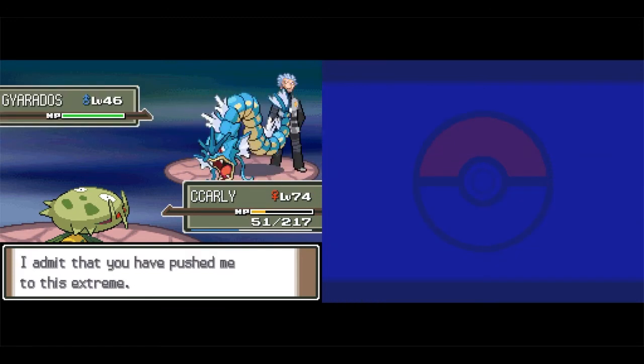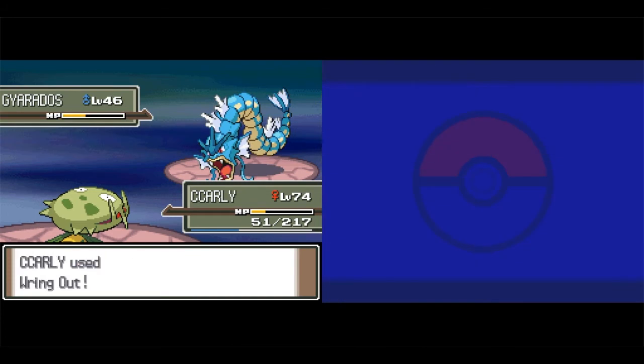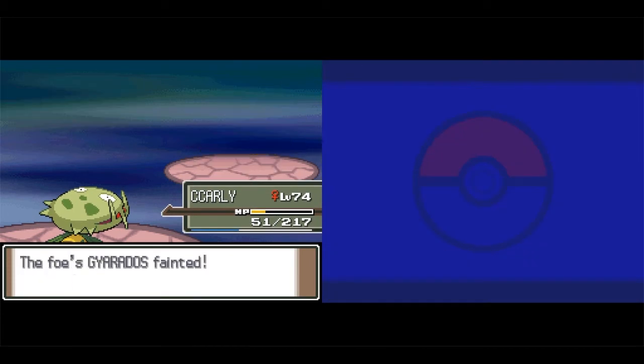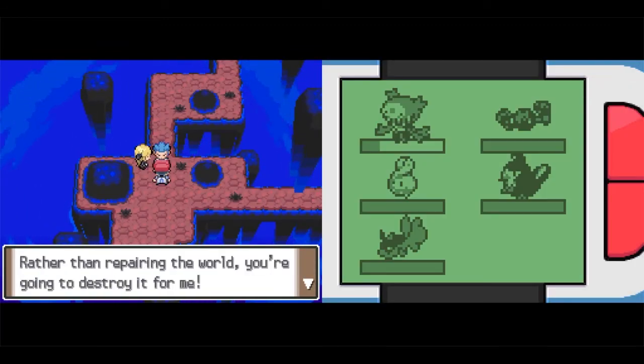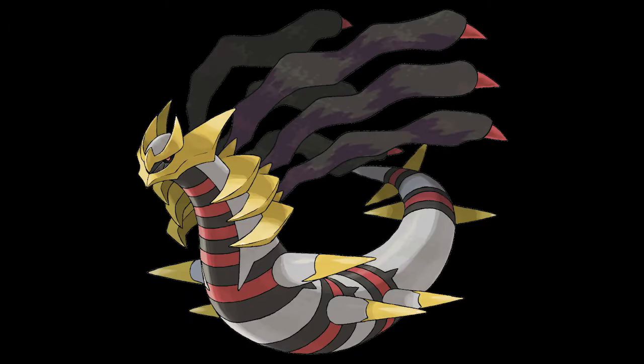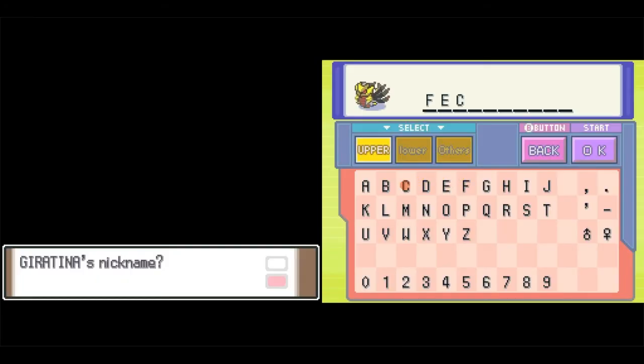Now the final hurdle for this awful fight. Gyarados, who does nothing and gets taken out with the old Ring Out return combo. Now I can catch the god of antimatter himself, Giratina, and of course I name him Fecker and stuff it in my back pocket along with some gum and some loose change.